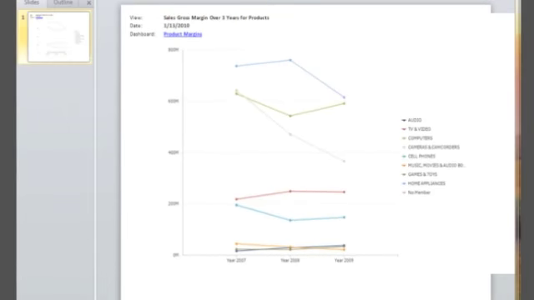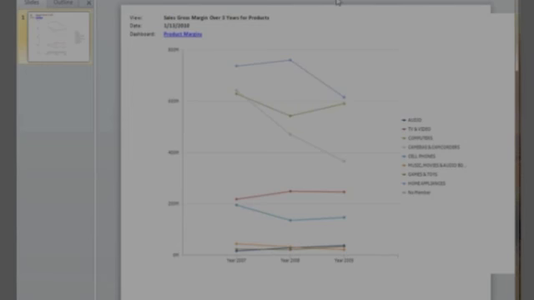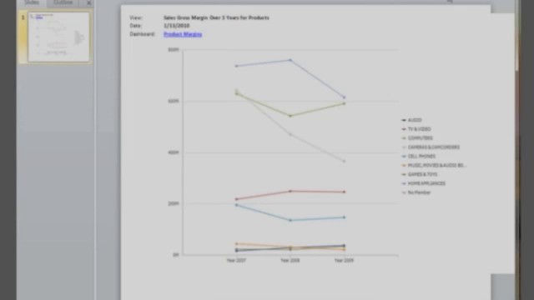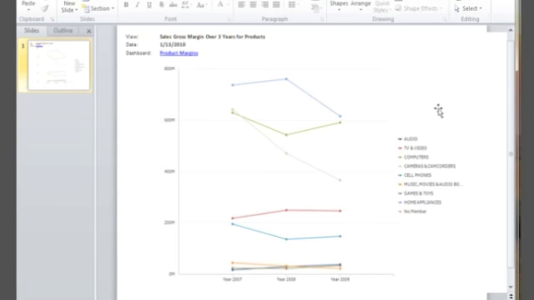My report is now open in PowerPoint, but I see that I have a yellow band across the top. This band tells me that I'm in protected view, and that means I cannot make any changes on the slide. I want to make some changes, however, so I need to click the Enable Editing button. Now I have a slide open that I can change any way I want to.